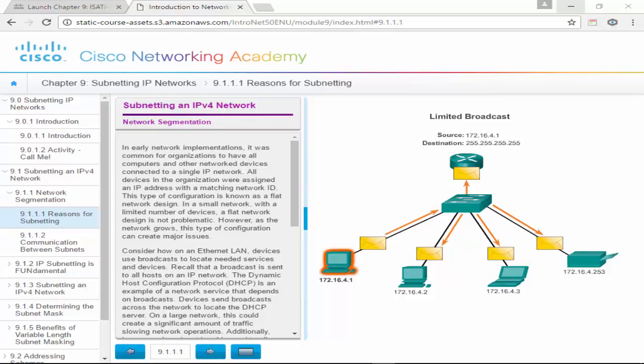So in the past, it was common to have all networks, or all host devices, in the same network. Well, that's not very safe, right? Because then a limited broadcast such as this hits every device in your entire network, and, well, it just leaves you open to vulnerability. So one reason we subnet is to segment people from each other, or departments, right? So, like, maybe we could segment these guys out.